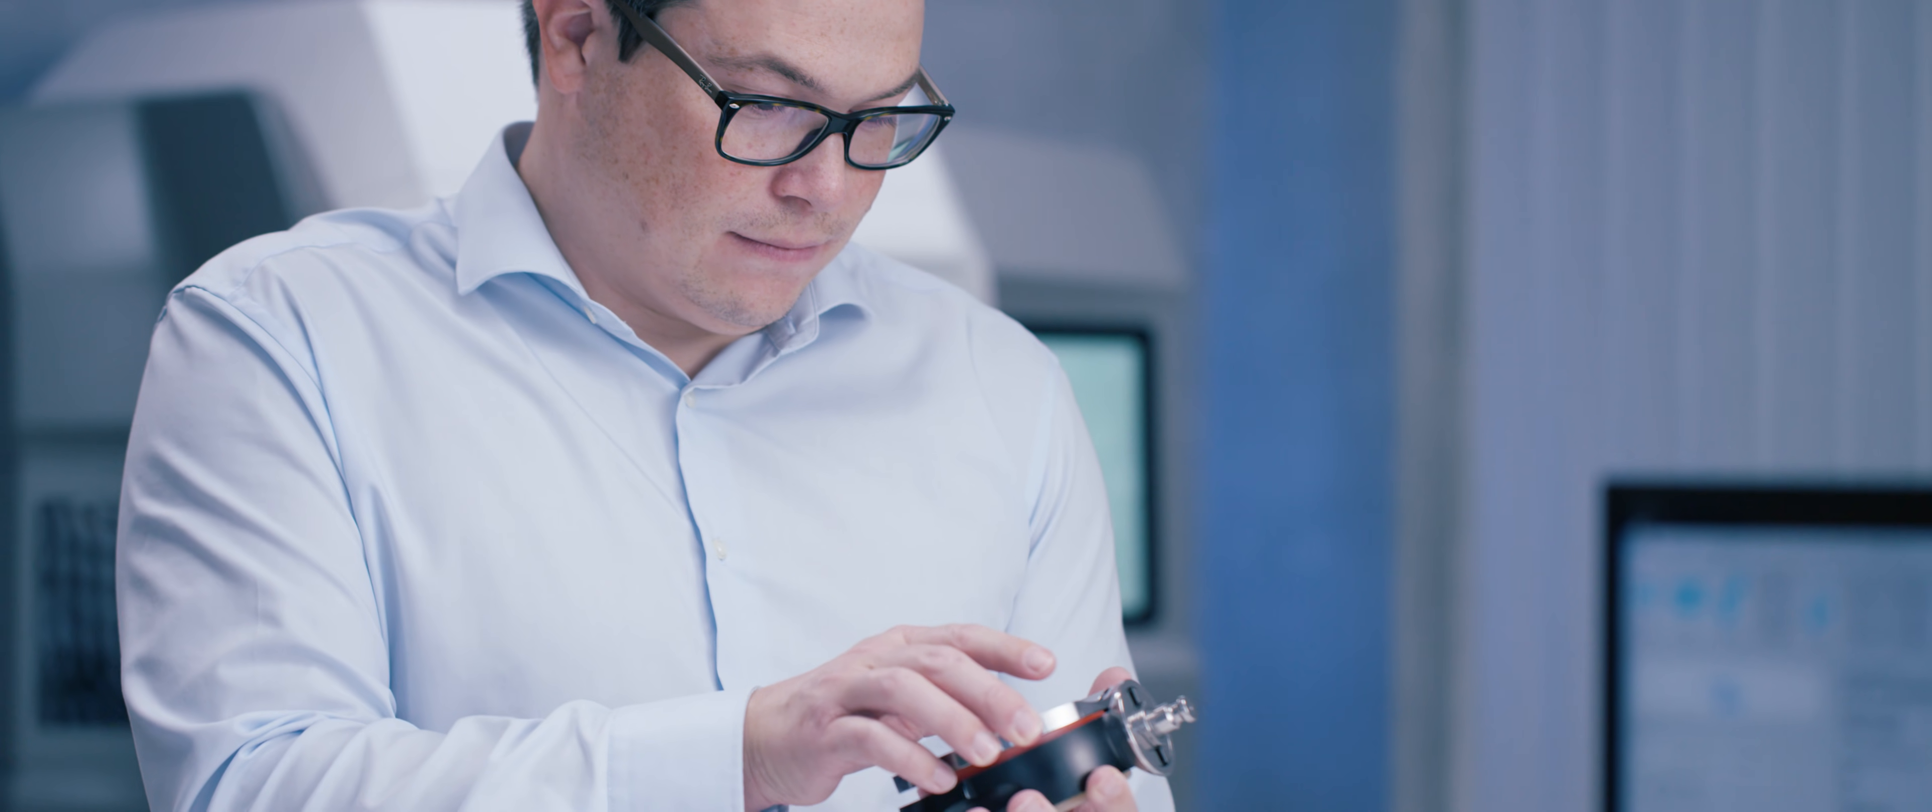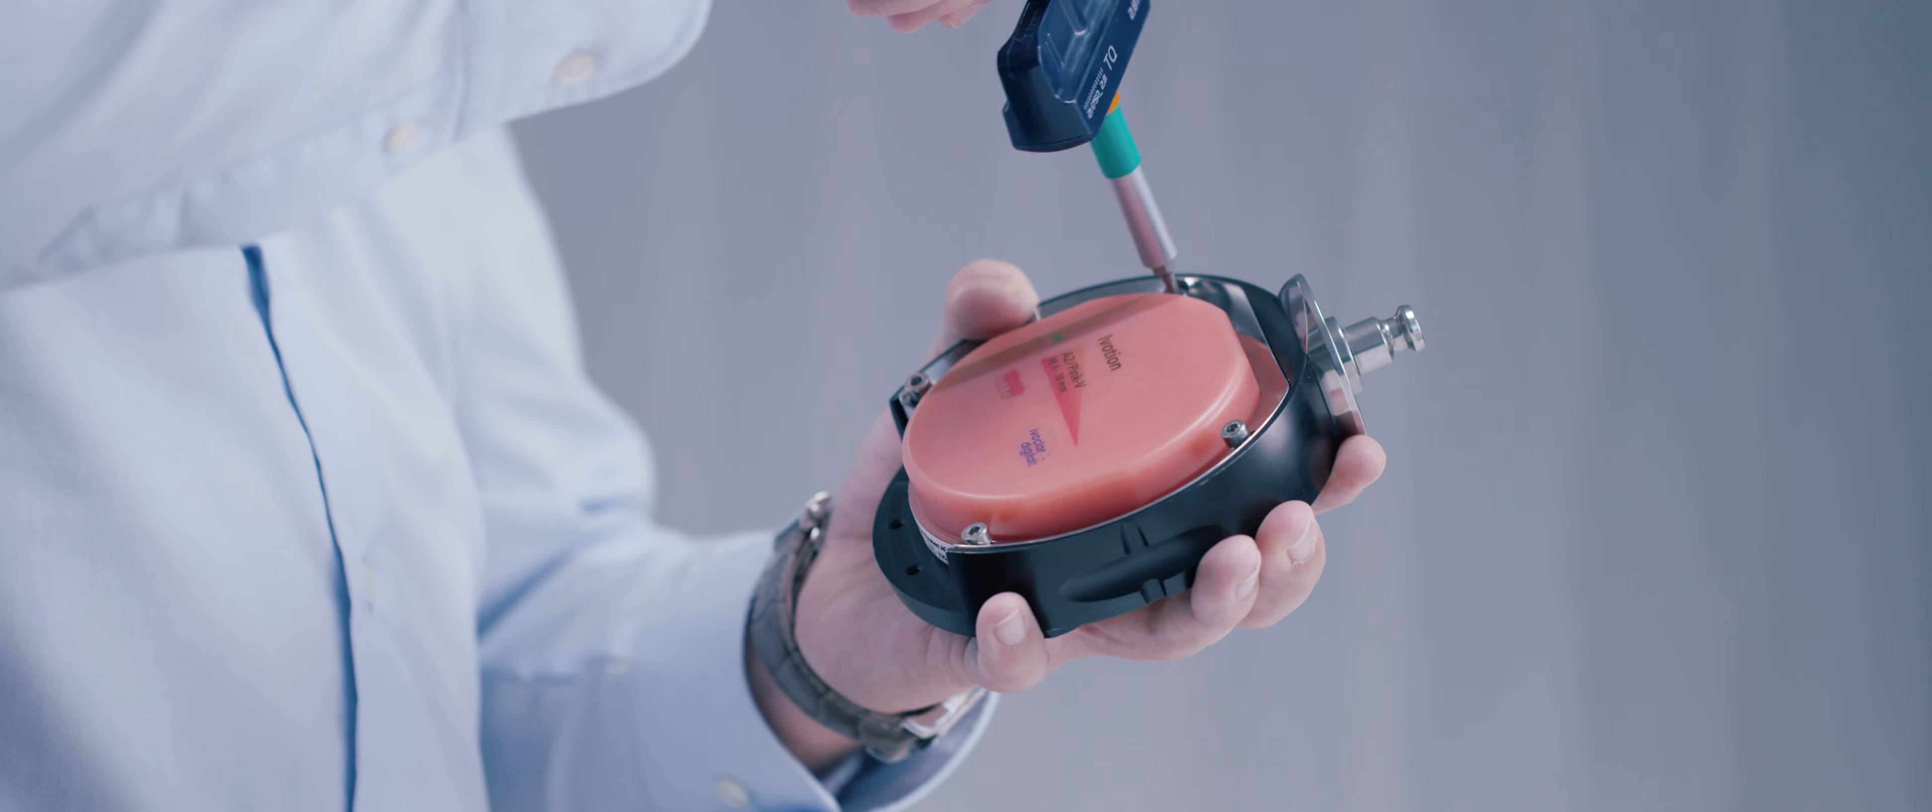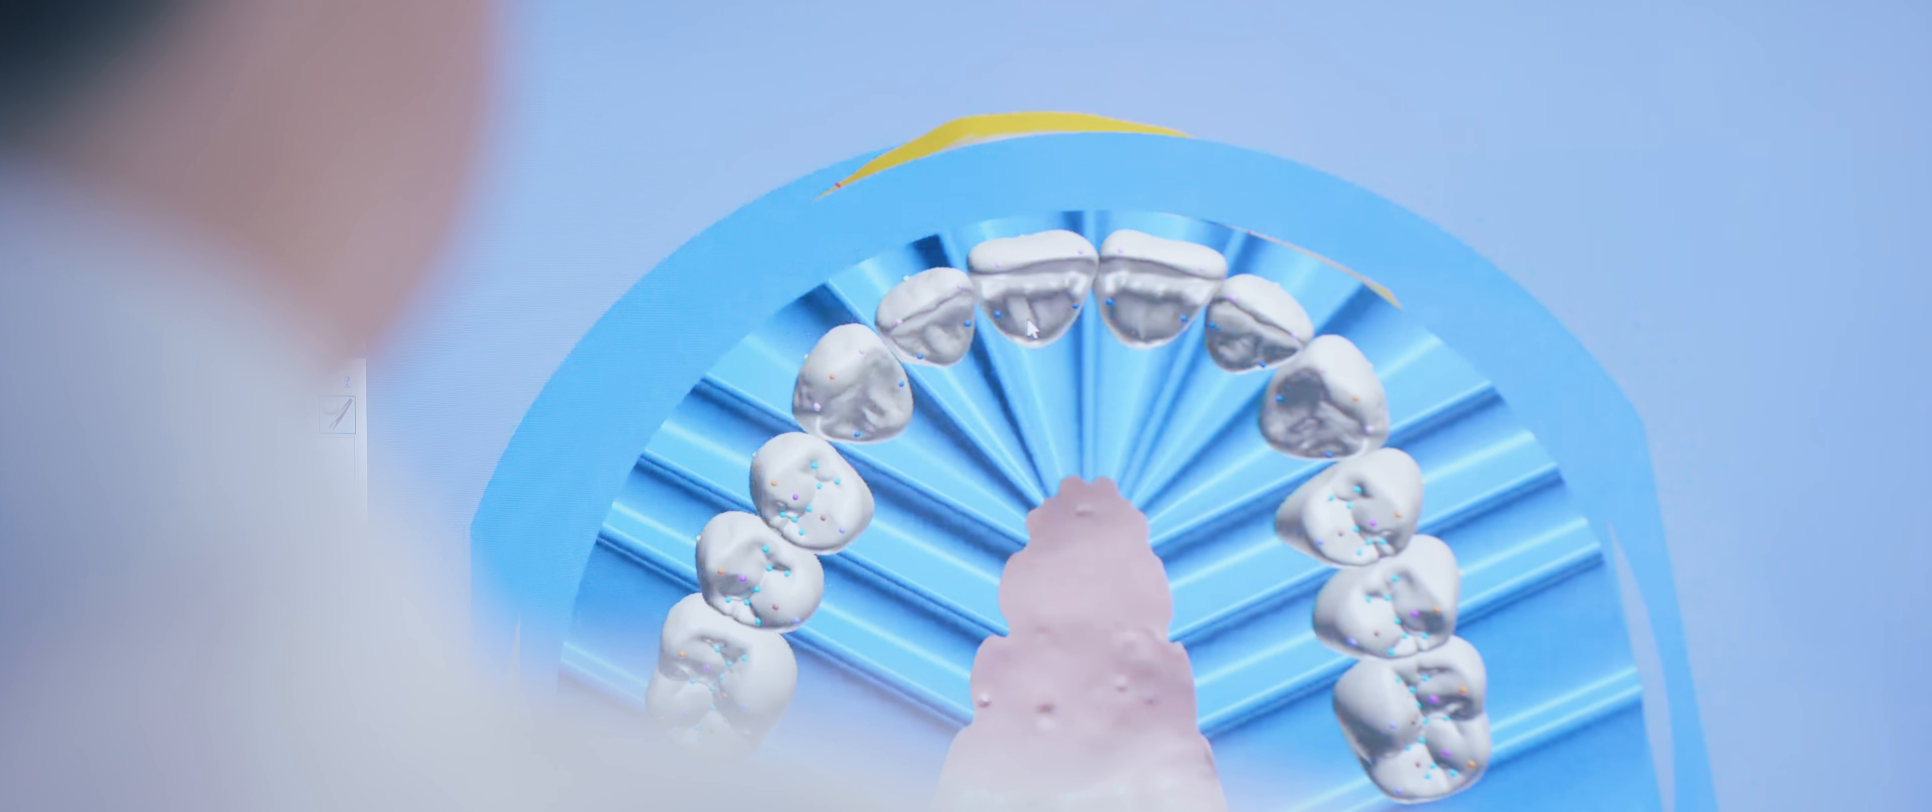The shell geometry in the iVotion discs is a three-dimensional tooth and dental arch structure designed for making upper and lower dentures. Our shell geometry was developed using data from a vast number of clinical cases. It defines the transition between the tooth and the denture base parts of the disc.